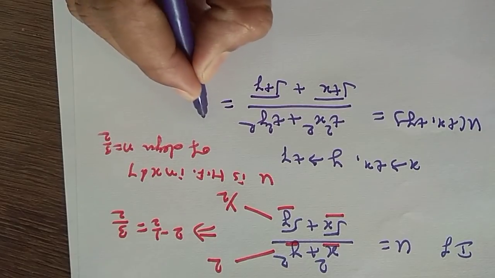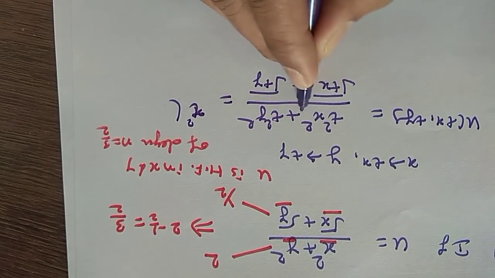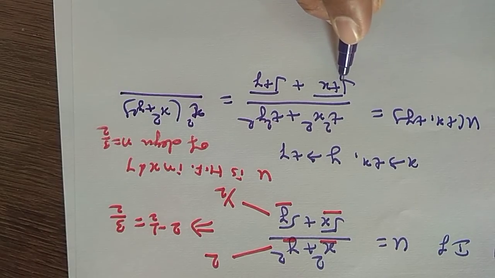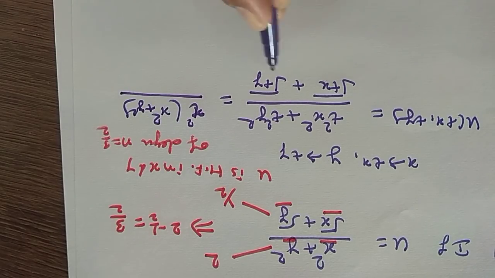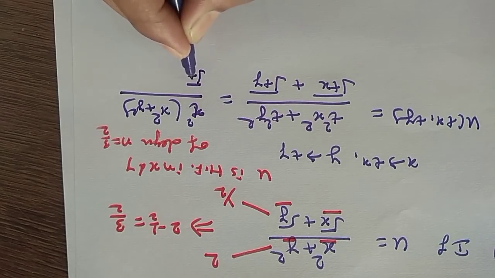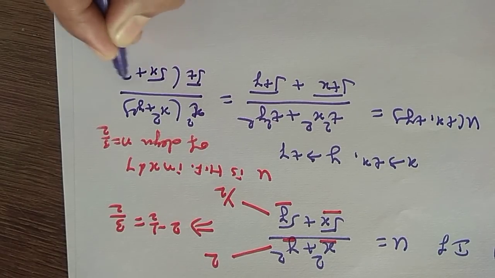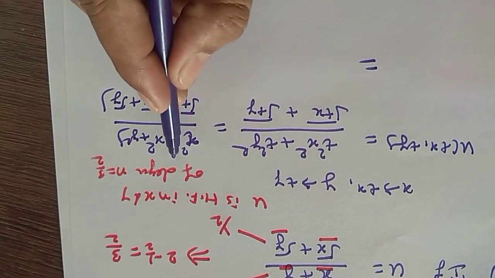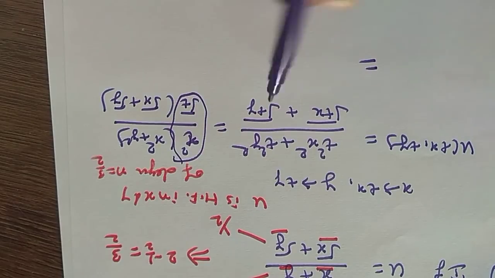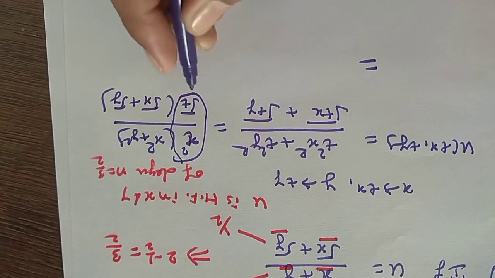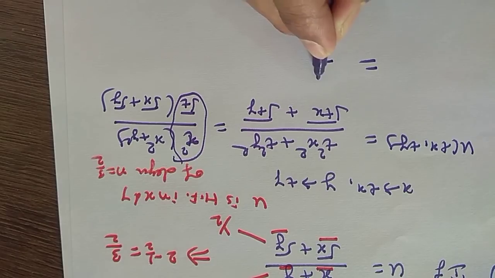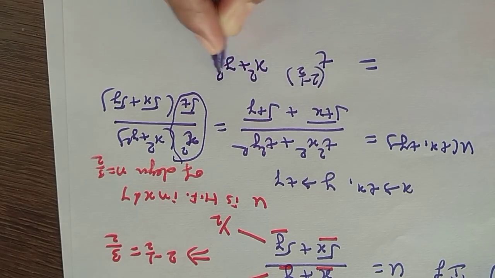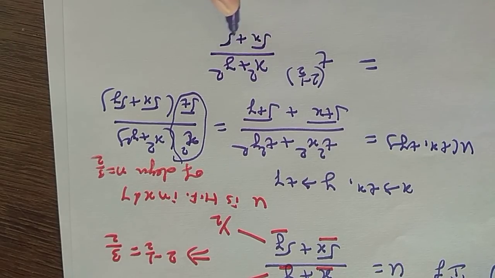This is equal to t square, taking common, (x square plus y square) divided by, in the denominator I can write root t into root x plus root t into root y. Therefore I will take root t common: root x plus root y. Now simplification of this term: t square divided by t raised to 1 by 2, means I can write t raised to power 2 minus 1 by 2, into (x square plus y square) divided by (root x plus root y).